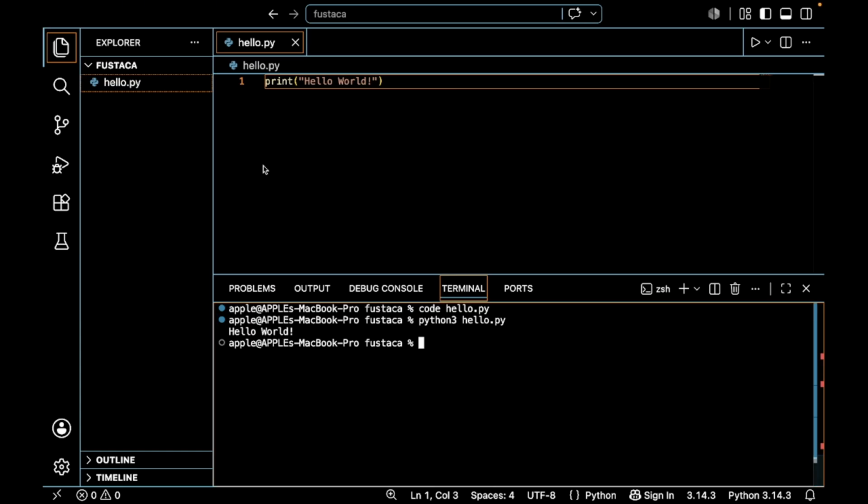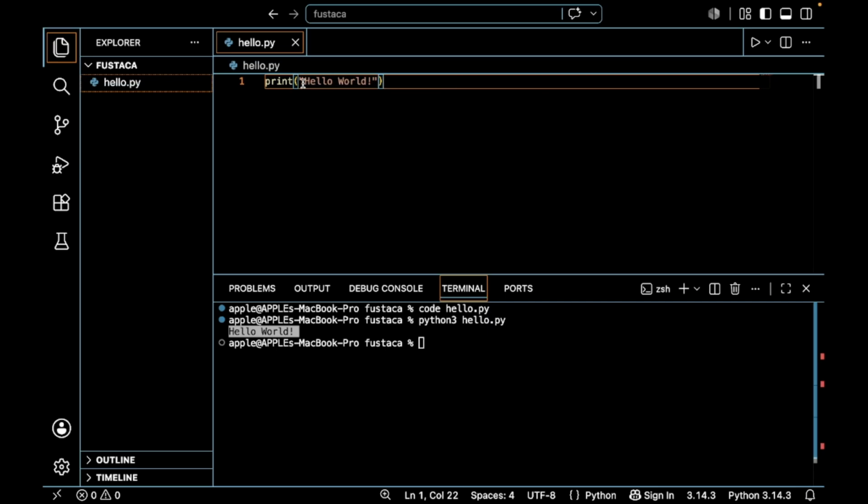Now what you can observe is that the print here did not reflect inside the terminal. I only got hello world, and that is because print is a function. As we proceed in this course, we are going to be seeing several other functions and even how to write your own functions yourself. So print just displays anything you write inside the parentheses.